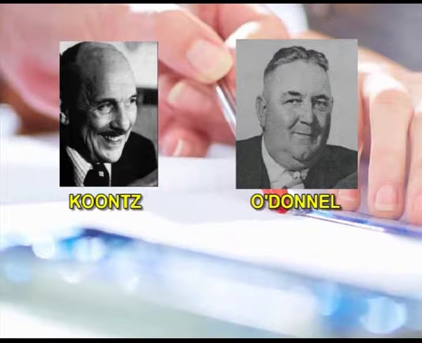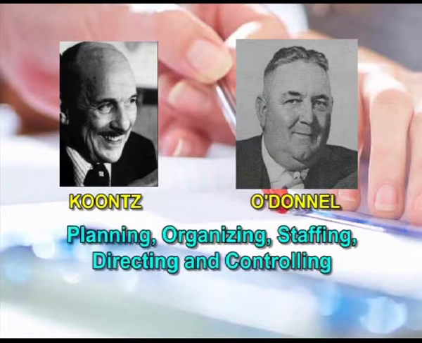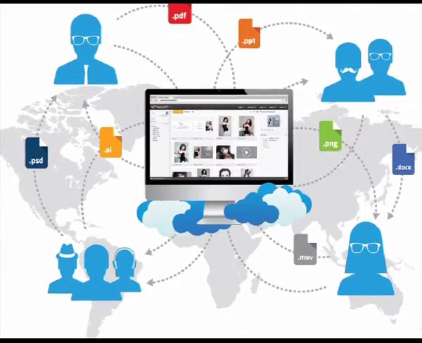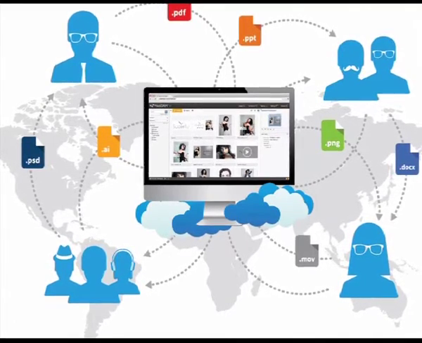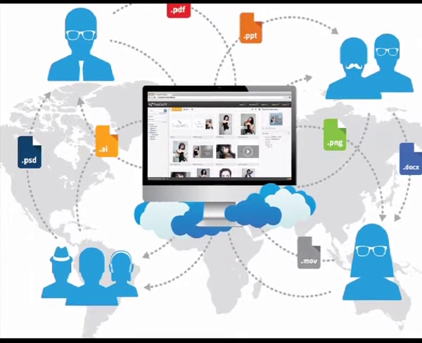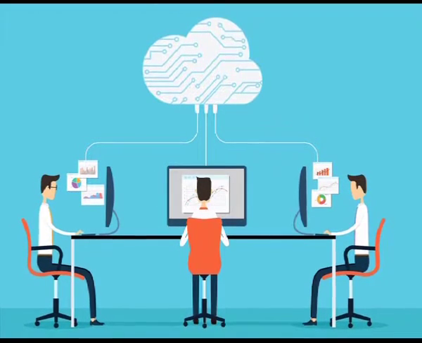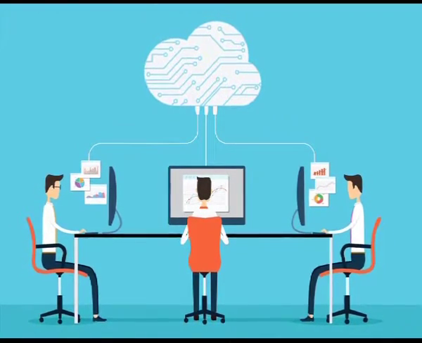But the most widely accepted are the functions of management given by Koontz and O'Donnell. That is planning, organizing, staffing, directing, and controlling. These are the common universal functions. For theoretical purposes, it may be convenient to separate the functions of management, but practically these functions are overlapping in nature. That is, they are highly inseparable. You cannot separate one from the other. Each function blends into the other and each affects the performance of the others.